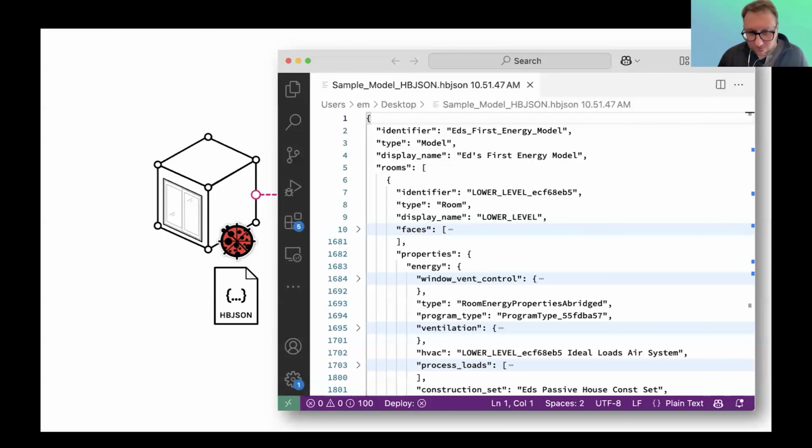We have a recognized and organized method of recording the data about your building, and that data is recorded in a way that's both human readable, but more importantly, machine readable. So a computer can read this model, interpret it, understand it, and unpack the model, as it were. And this model exists, as you can see here, in a simple text file.